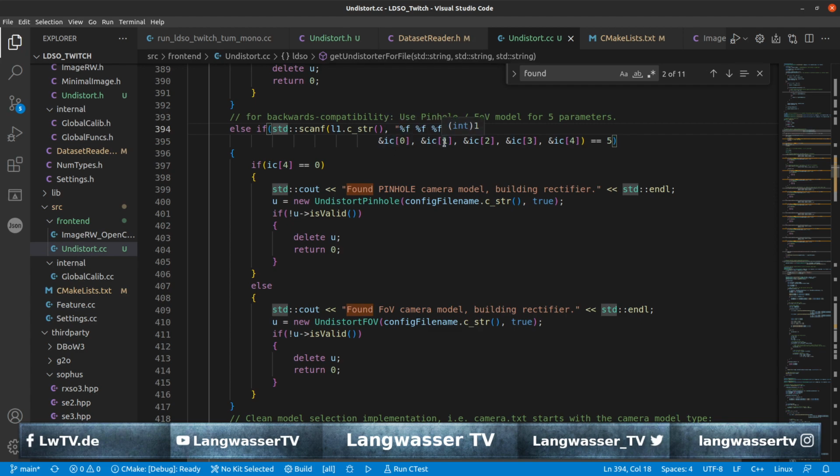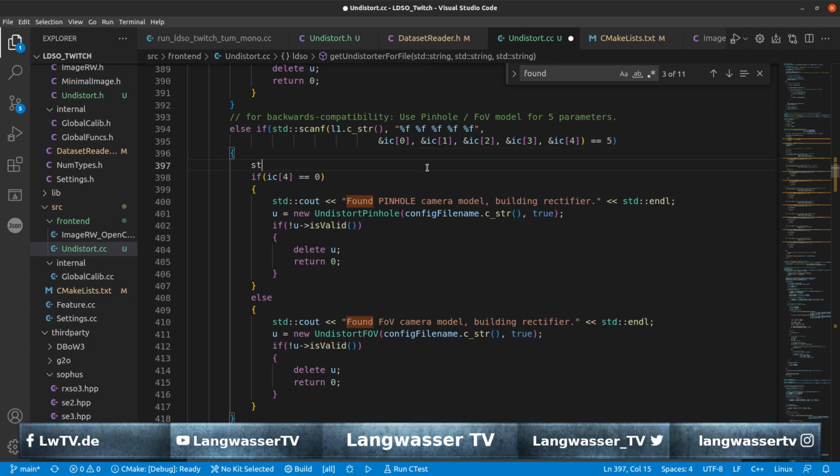And this is L1 C string. Okay, let me quickly see out something here. Scanned 5 values.